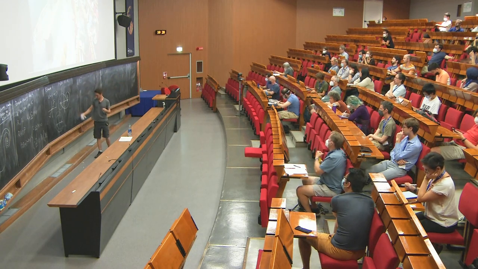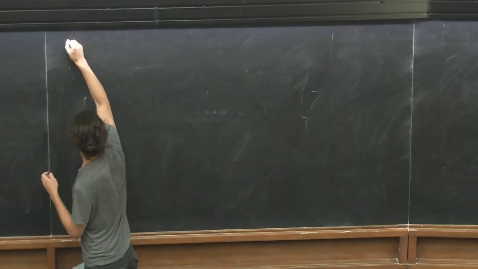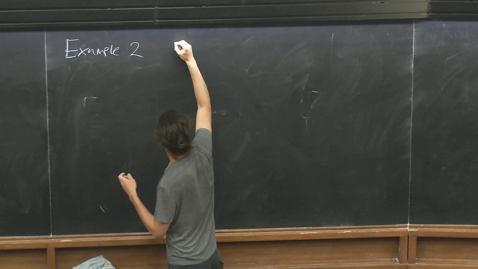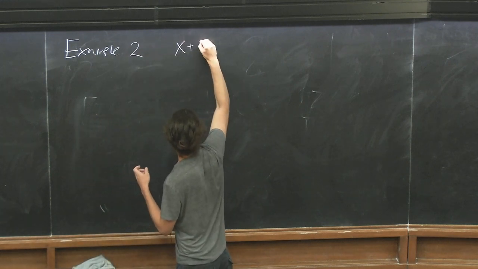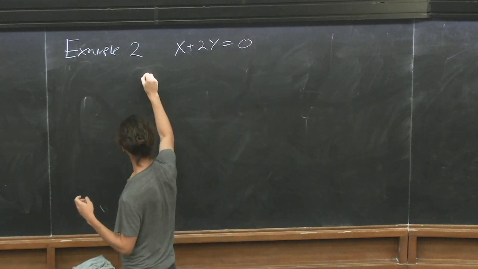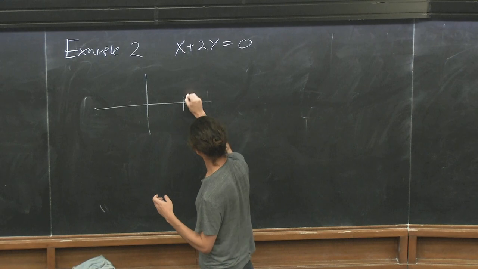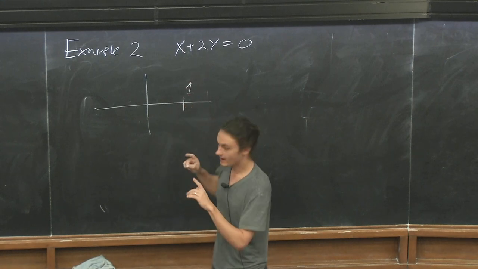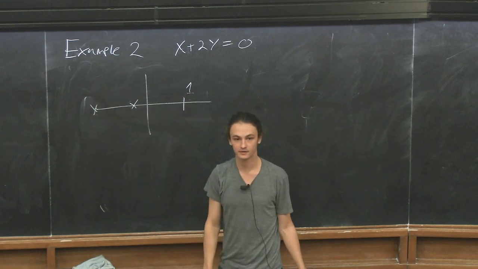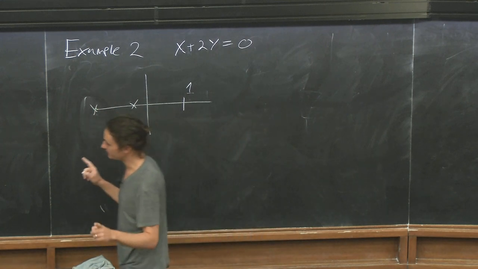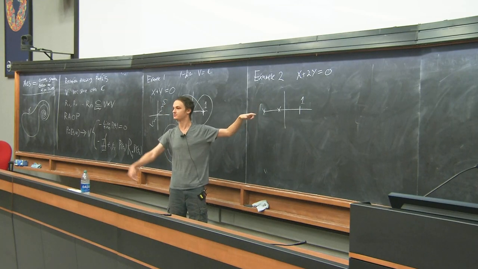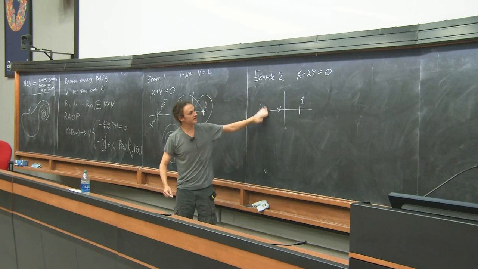All right. So we have example 2. Here we're going to just look at x plus 2y equals 0. So in this case, we have our plane, and we have 1. We're just going to start at 1 again. Now there are 2 points we have to avoid: negative 1/2 and negative 2. But for the same reason that we can't wrap around negative 1, we can't wrap around negative 2 either, because we'd spiral farther and farther away. So we can just ignore that.